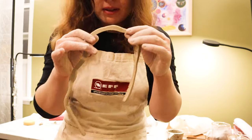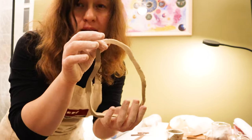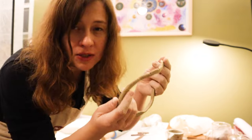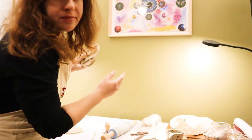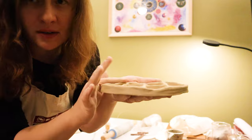Okay, so this is really important. You're gonna be left with this piece that we just cut from the main shape. Treasure it. Don't throw it away. Why? We're gonna use it to make borders for your plate, for your watercolor palette. This trim will become this border, and I'll show you how.